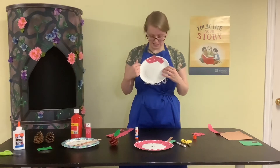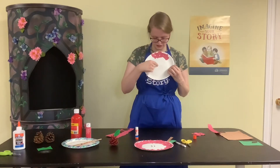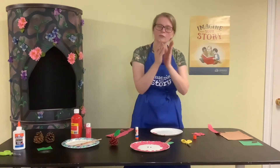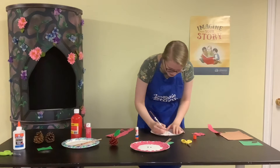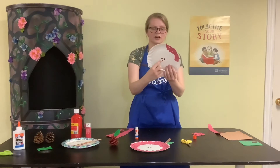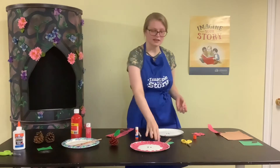Once that's all covered in red, you're going to draw little seeds in the center. I just used a brown marker and they're just kind of a teardrop shape — like an oval but with one side pointed. I did about three little teardrop seeds. Then you need a stem and a leaf.